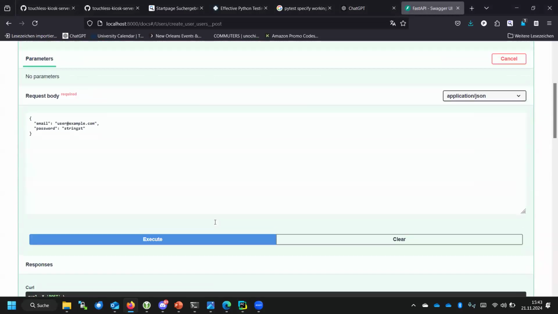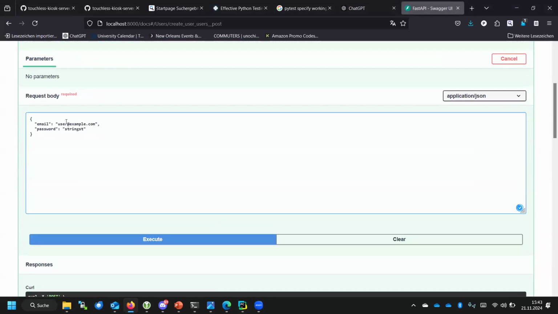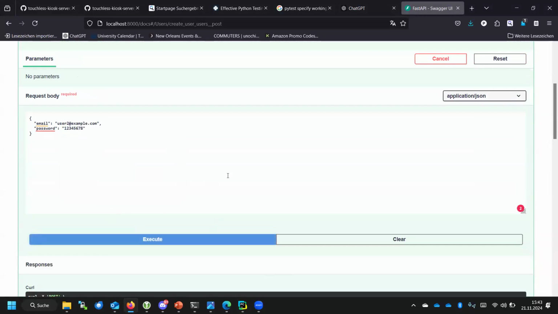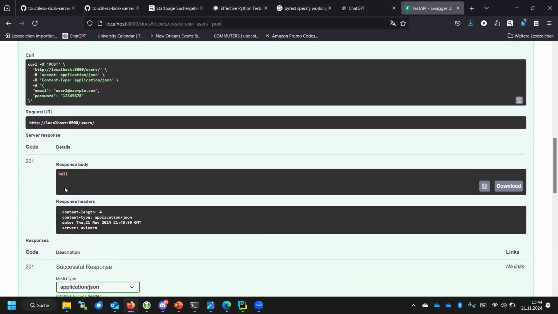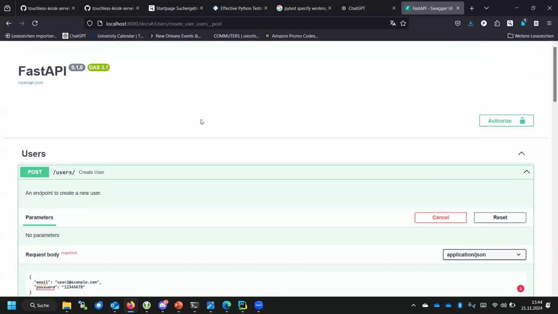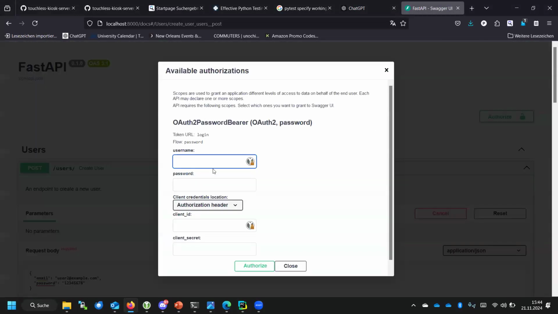Tried it with a different mail. So let's go with user2 and let's execute that. Code 201, so it was successfully created. Now we can log in, user2@example.com.